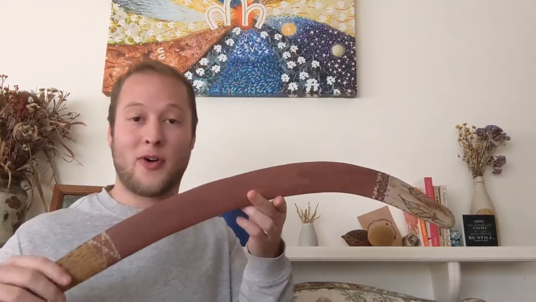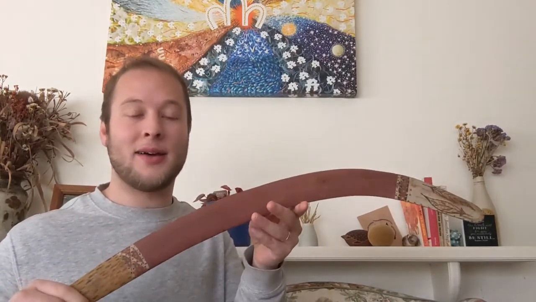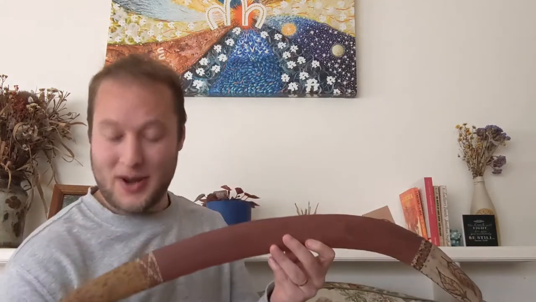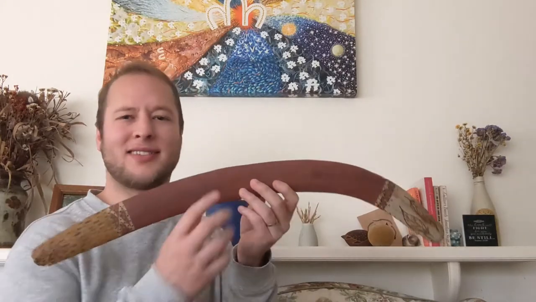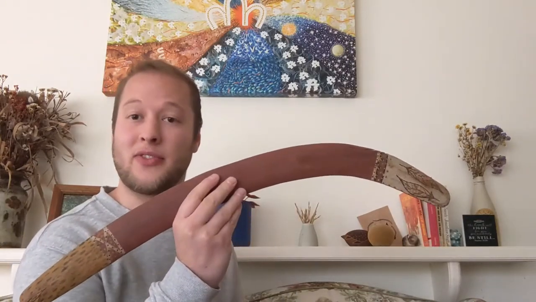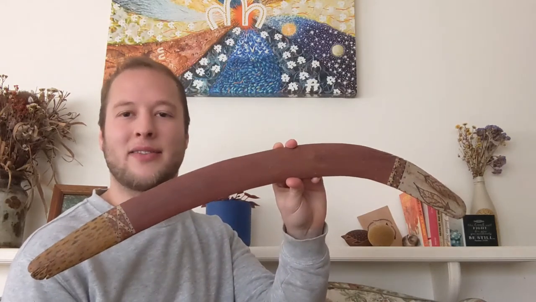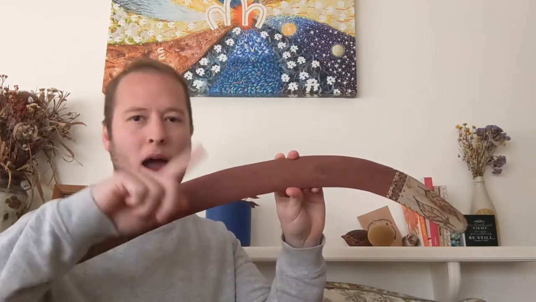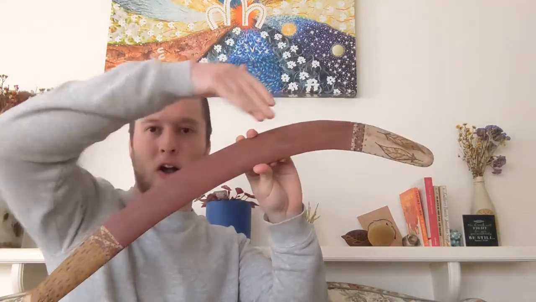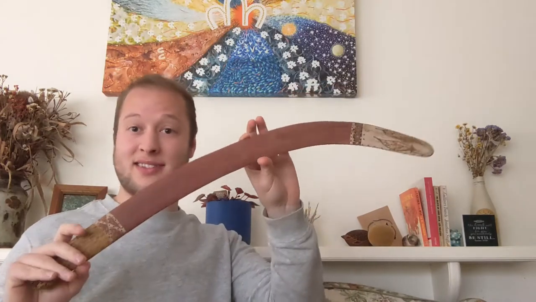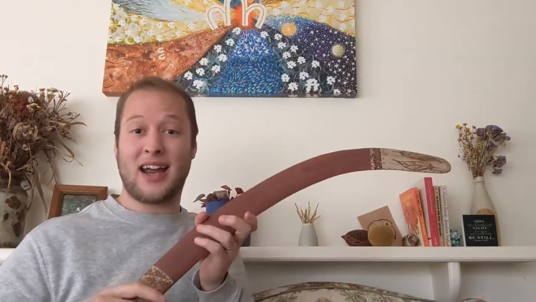It's not quite as impressive as this one that I picked up from the Kimberley region in Western Australia, but we are going to aim to make something that's similar. You might notice that this one looks a little bit different to maybe the ones you might have seen on TV or on the internet somewhere. Often they might look a little bit more like a horseshoe shape. This one is nice and long and that's because this one's, well what I've been told, has been designed to take out the legs of a kangaroo or a wallaby or a larger animal.